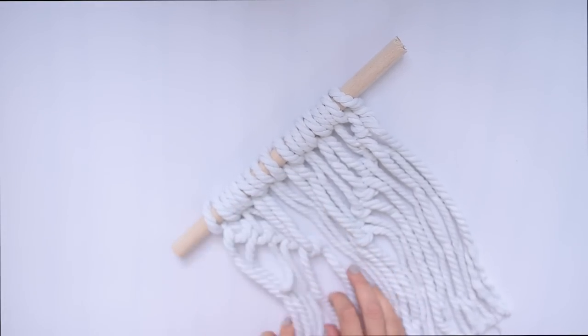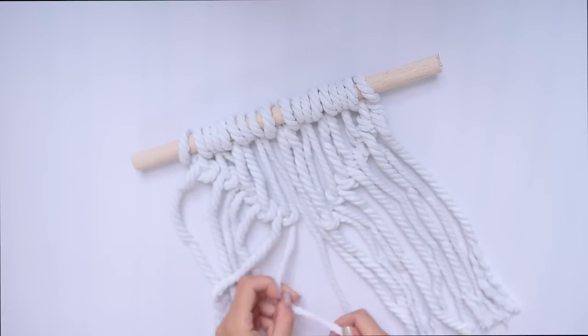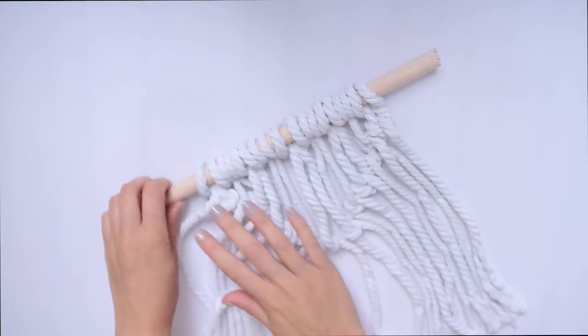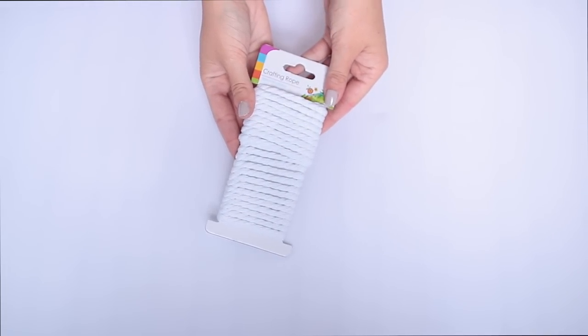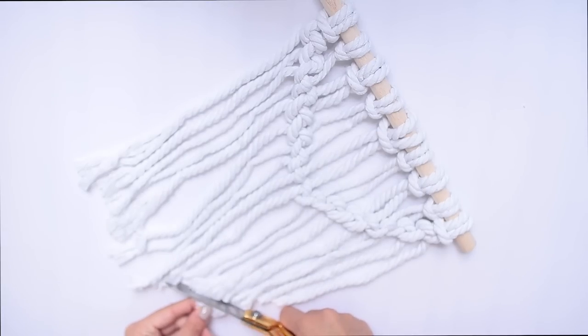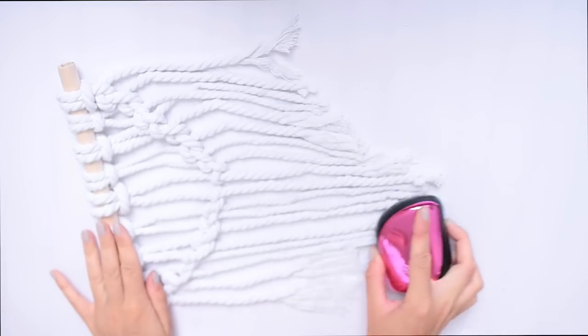This is my first time doing any kind of macrame knots so it's not perfect, but I'd love to learn more and do a larger one. If you do try this project I would recommend not using rope that's been wrapped around cardboard like this one I'm showing here, because it has lots of kinks in it and they just wouldn't come out. However I'm still really happy with how this came out.